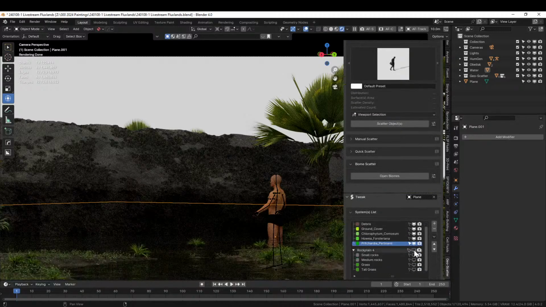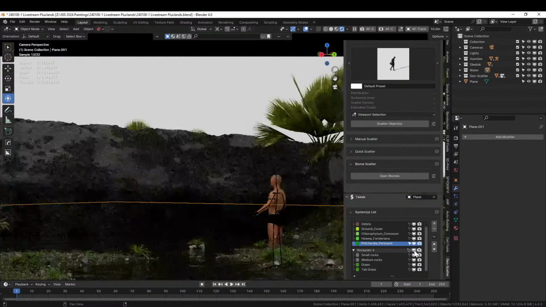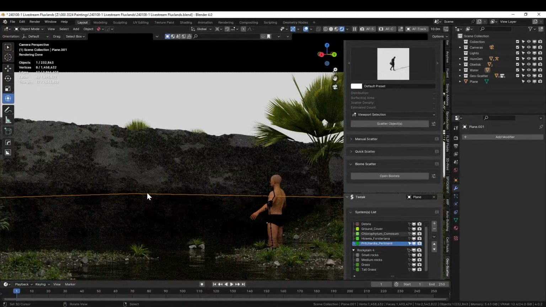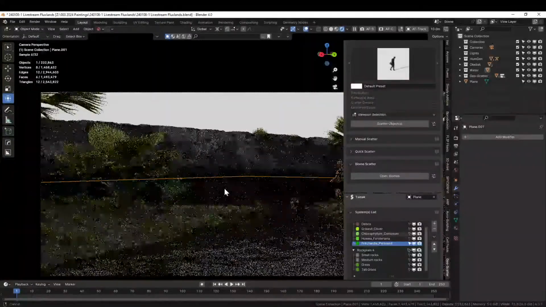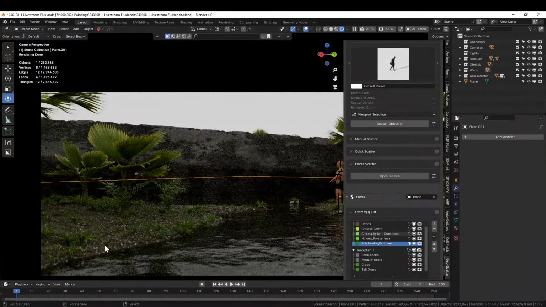Turn on our rock plane again. And I like, oh, those rocks add so much to that. Look at that. See how much better that is? Very much like that. I wouldn't even mind adding a few more rocks to it in the medium size.